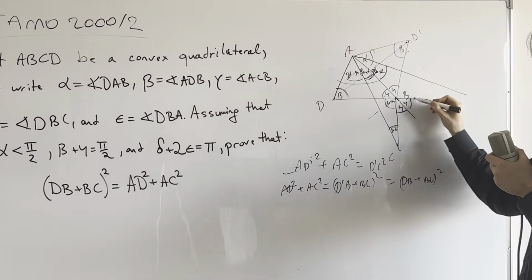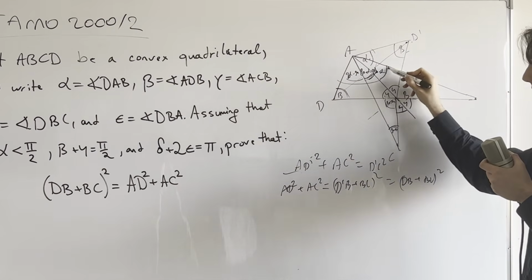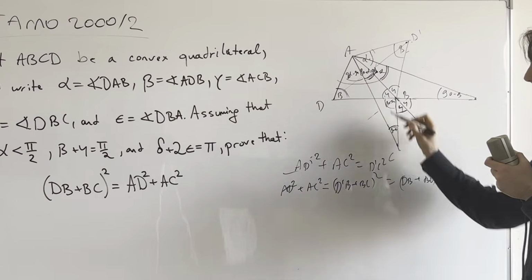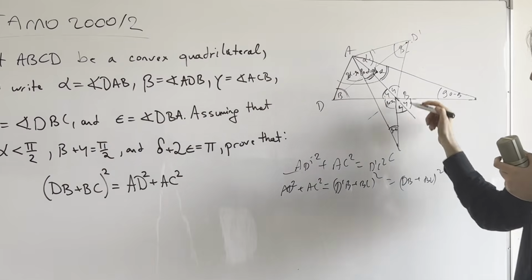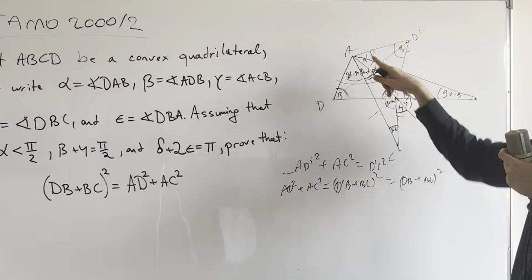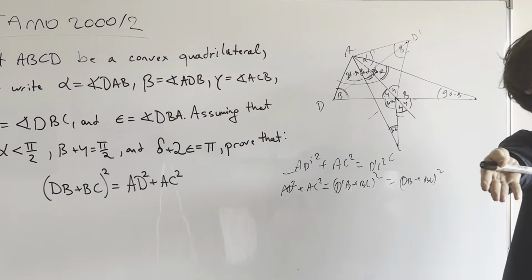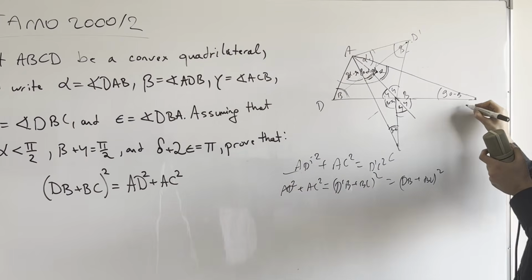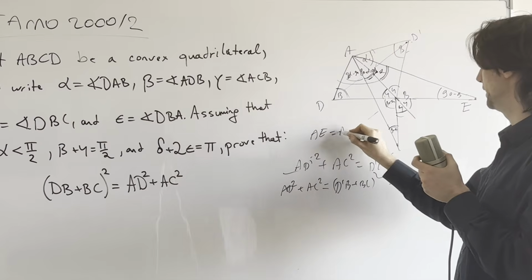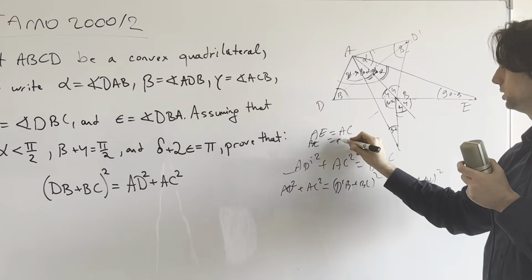So what I want to do is I want to intersect these two. And now what do I get? I get 90 minus alpha. I get this is 90 minus beta, right? Just because this is gamma. The same sort of logic that we had here. 90 minus beta, 90 minus alpha. So these two triangles are similar, but because they share AB, they are congruent. Which means what? Call this point E. It means that AE is equal to AC, and also BE is equal to BC.